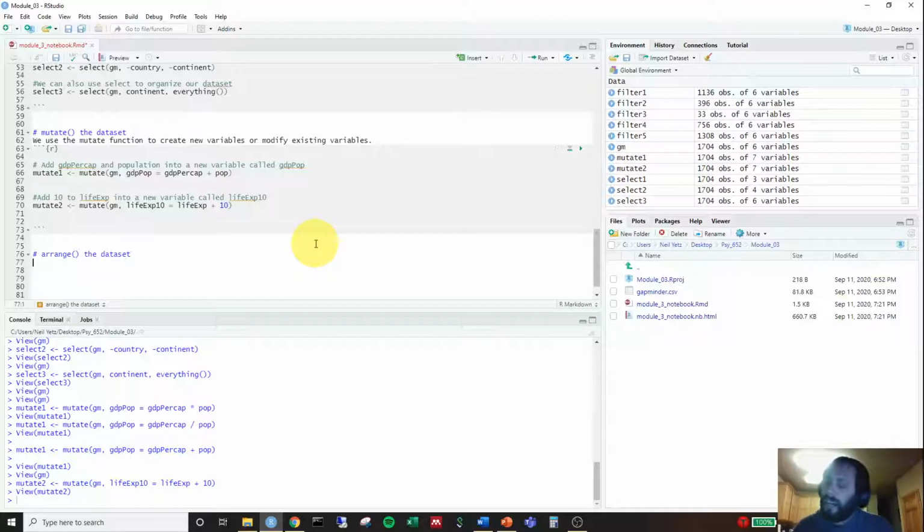So we can sort it by continent so that Asia is on top, or I guess it would be Africa would be on top, or we can do it the opposite way so that it goes in descending order as well. So this one's going to be pretty quick, but what we're going to say is the arrange function allows you to sort your data. Exactly. That's all we're doing with the arrange function.